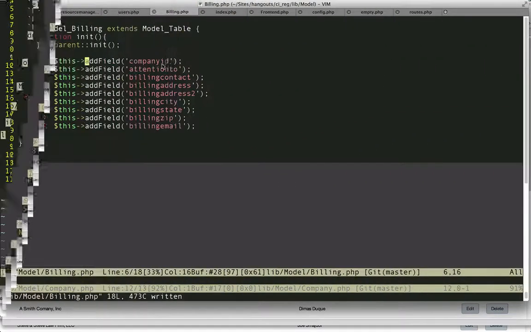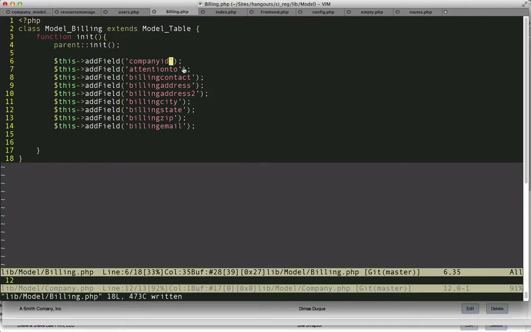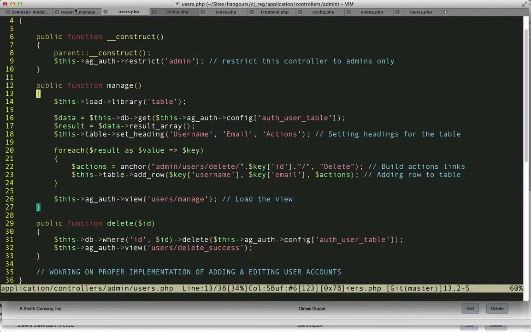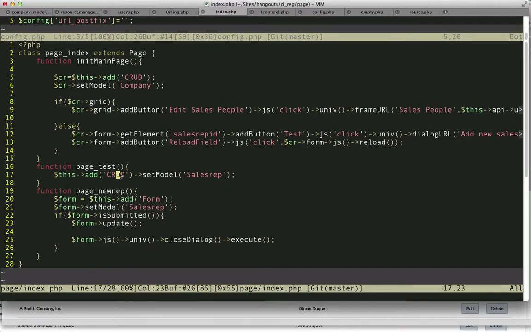So company ID, and let's quickly add a page for managing the billing. Should we also add this button? I'll add this button.